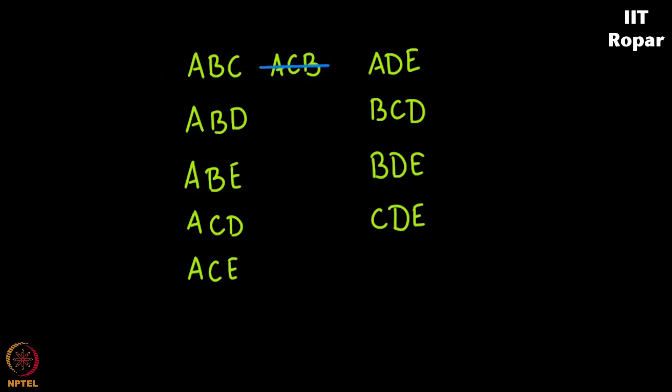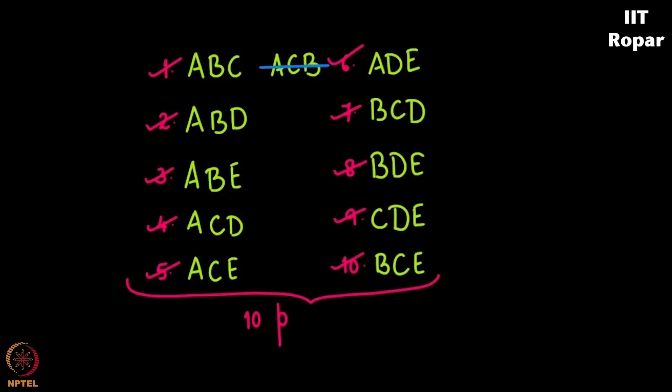So you have one, two, three, four, five, six, seven, eight, nine, and finally I have left out just one thing which is B, C, E. I left that out, it should be here. B, C, and E, which makes it ten. There are ten possibilities in which three people can come forward and take pictures out of five people.